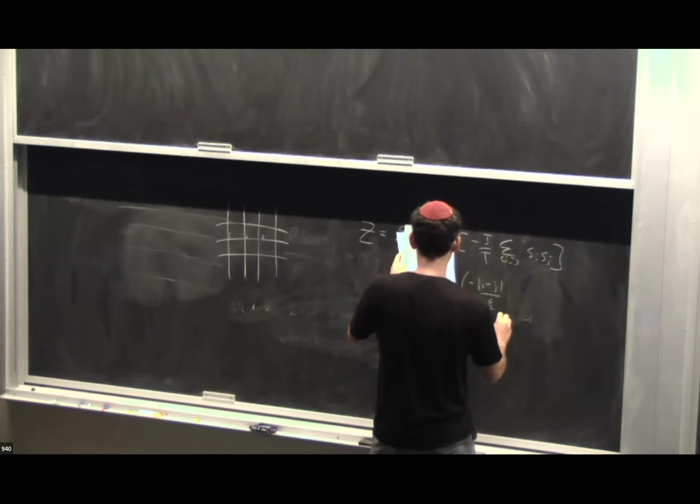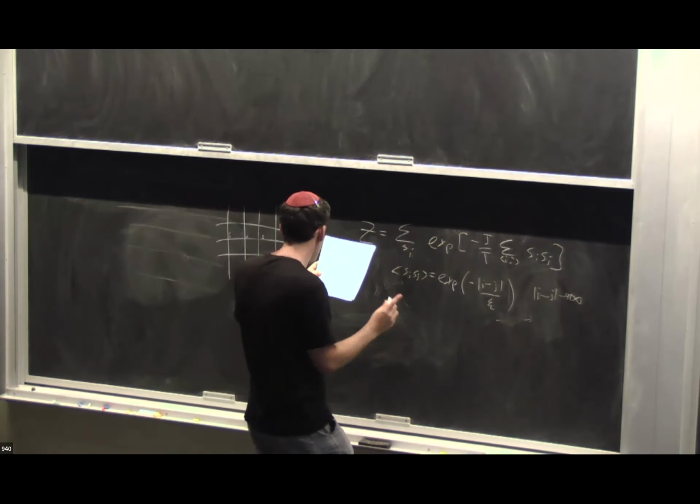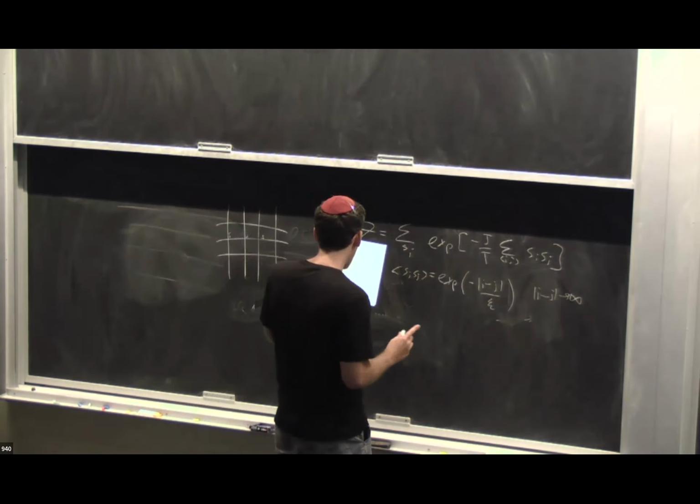This is how you expect one part of the system to affect another part of the system when they're very far away. This is what you would expect generically. On the other hand, here you have these parameters, J and T, and their ratio is dimensionless. Just as before we were tuning the ratio of g and m in that φ^4 theory, analogously here we can tune the ratio of J and T.